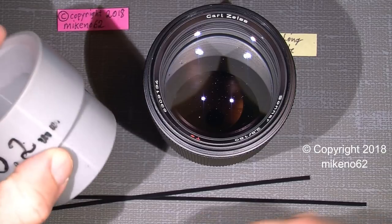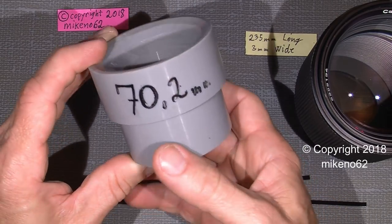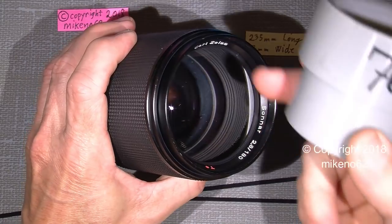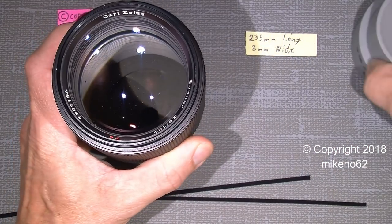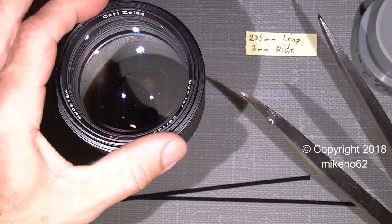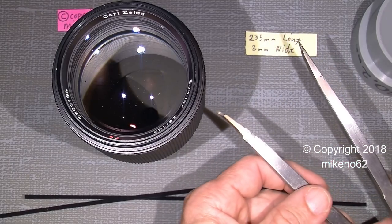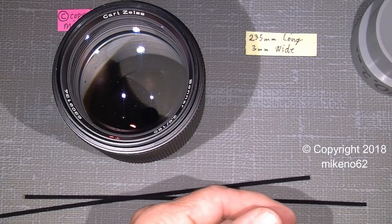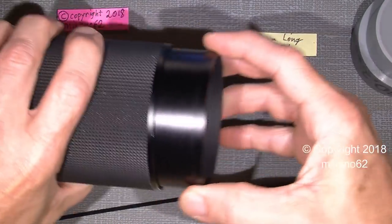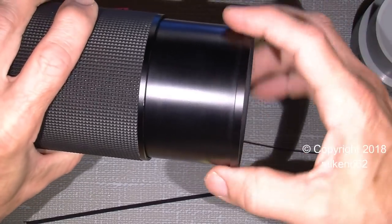Okay, we need some rubber tool. This is a 7.2mm diameter. That is good to take off the nameplate, and of course the front lens screw. Now, if it's too tight to take out the front lens screw, one could use a lens spanner tool, one would say. And we also need some replacement of the strip in here. I will be back later on. That actually makes the tight fit.